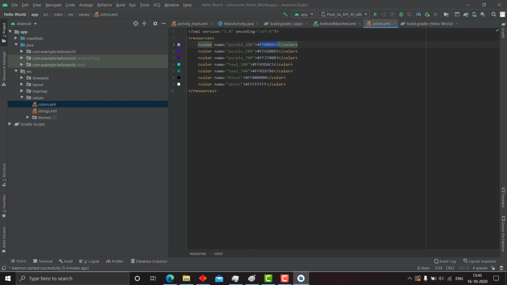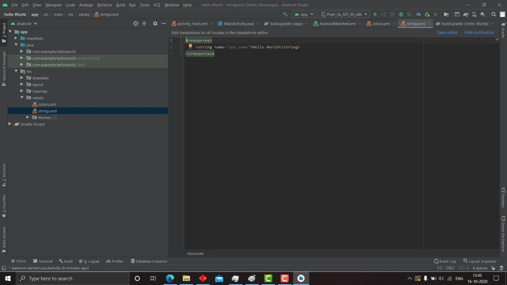But you don't want to write this code every time, so you just write it as color name equals this, and whenever you use purple 200, it will use this hex code for that. Whenever you use purple 500, it will use this hex code for that. So hence it will be easier for you to map colors. You can map any number of colors here.